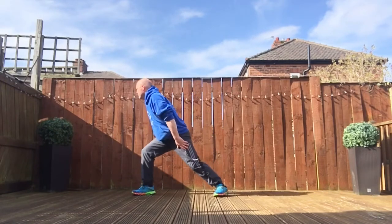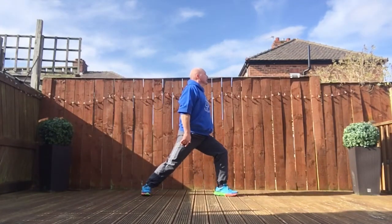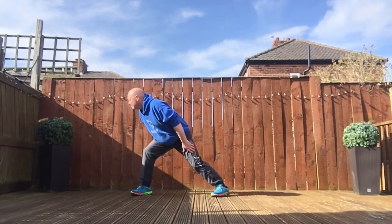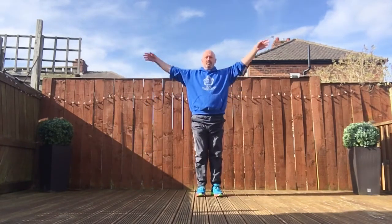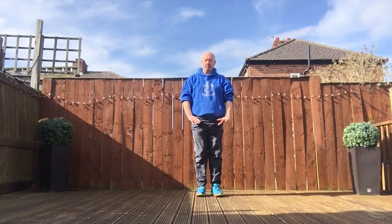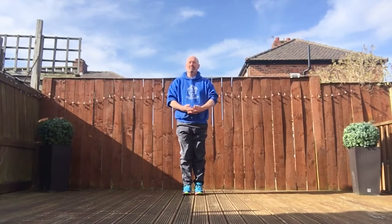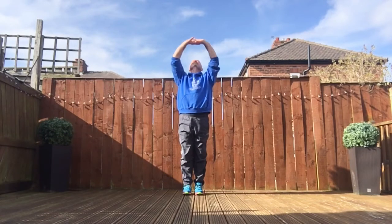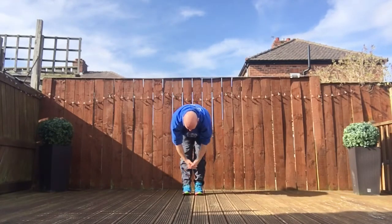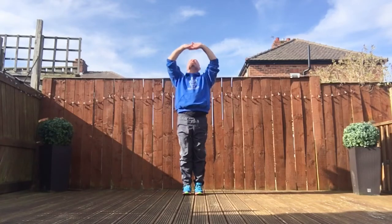This is just my understanding of the set as I was told. I have been practising for several years and find it really good as a basic Qigong sequence. Now, section 8: interlock the fingers, breathe in, and bend from your waist and breathe out. It's a nice little stretch to finish — we're doing a different waist action, bending forwards this time rather than turning.